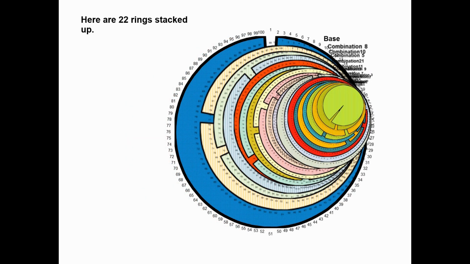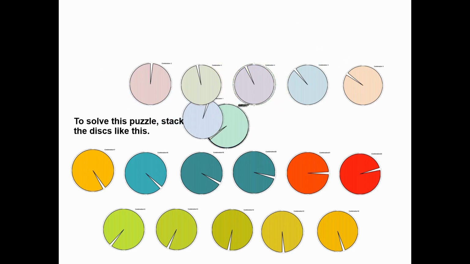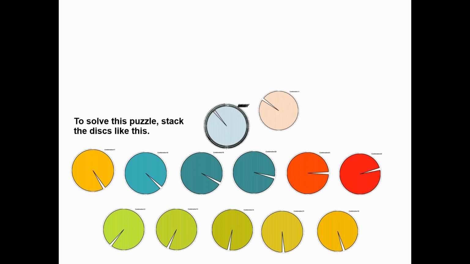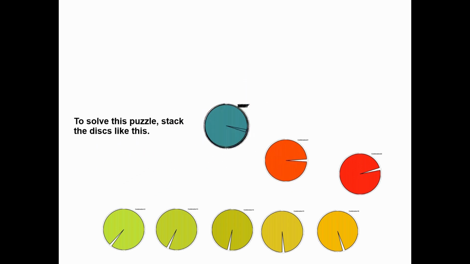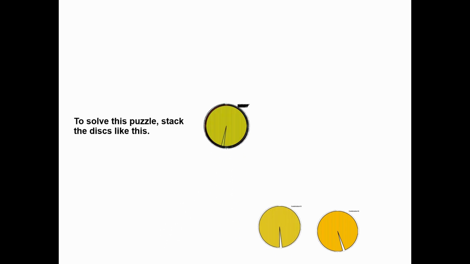Now here's a view of the same 22 rings, so you can see each of the slots, where each slot is a particular solution for that ring. Again, here's another way to look at it, as you stack up the rings, each one having a different value. They could have the same value, but again, 22 rings, each with its own value. You need to line them up, kind of like a keyway. That's the proper solution.